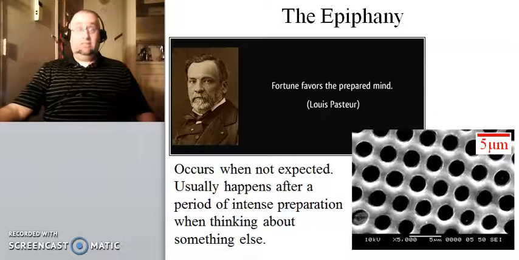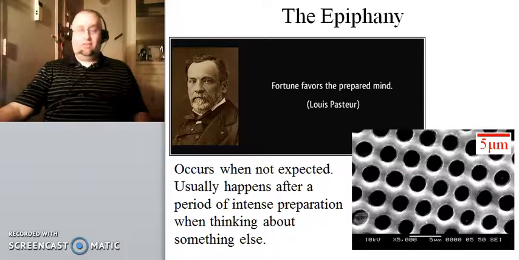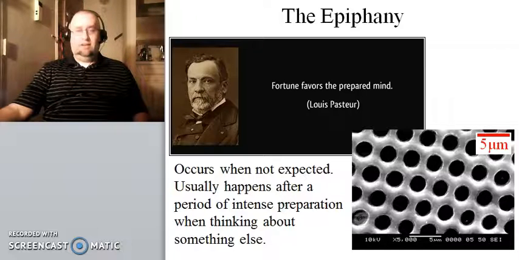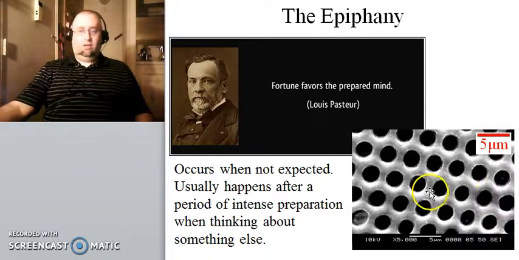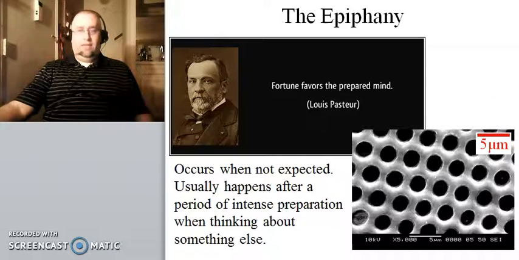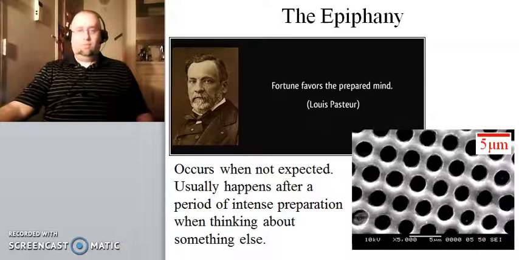Essentially, each one of the little holes in Microtrust arises from an interference pattern created by multiple lasers shown on a light-activated photoresist. As I was sitting there looking at this picture, which had almost nothing to do with the particular problem I was trying to solve — ballistic protection and thermal management for dismounted infantry soldiers — it occurred to me that this material could, because it was solid, stop bullets. So it had ballistic properties. But then each one of those little holes also represented a pathway for water vapor to transport from the inside surface of the soldier's skin out through the body armor to the ambient environment.